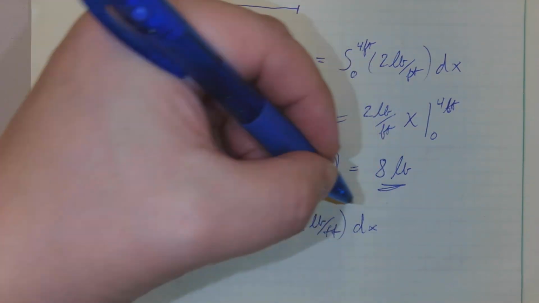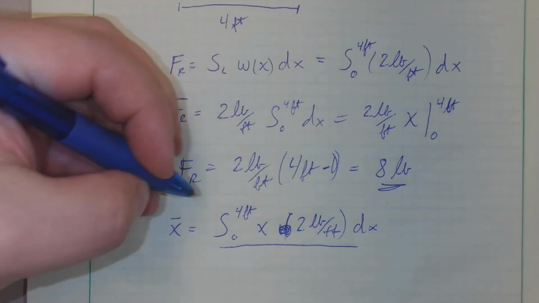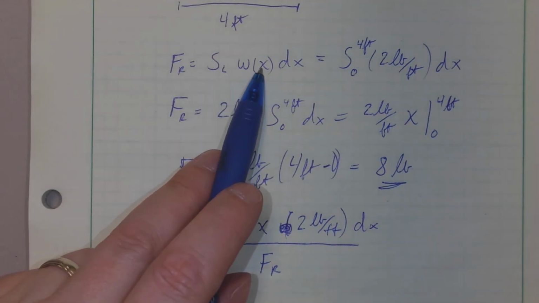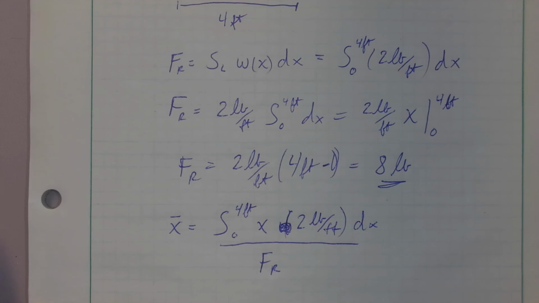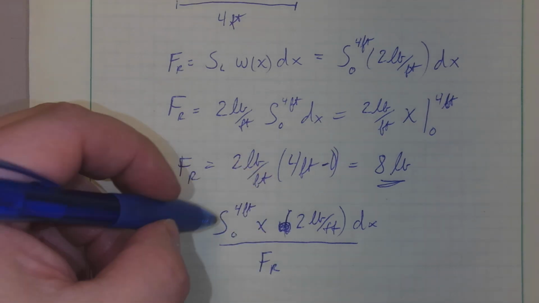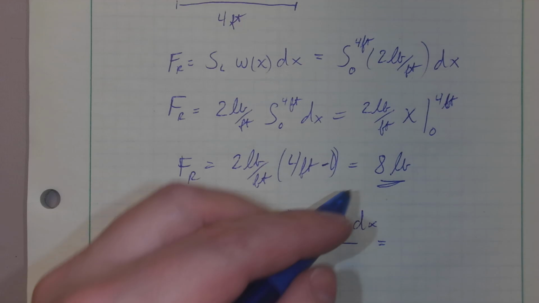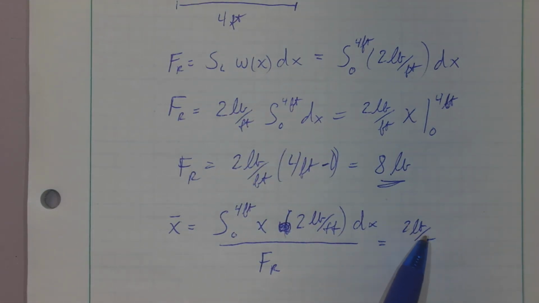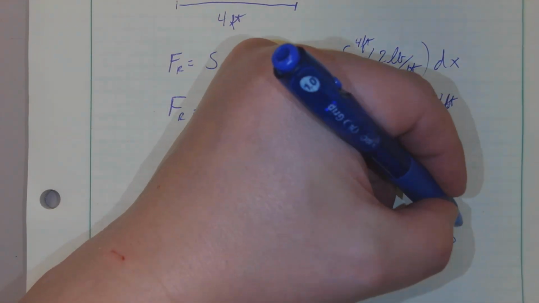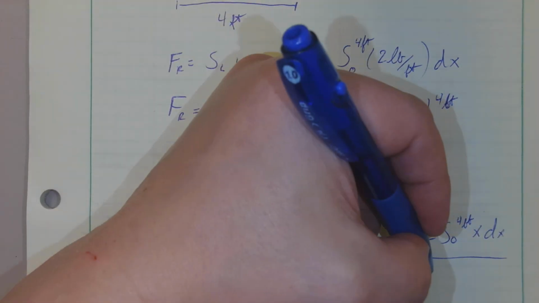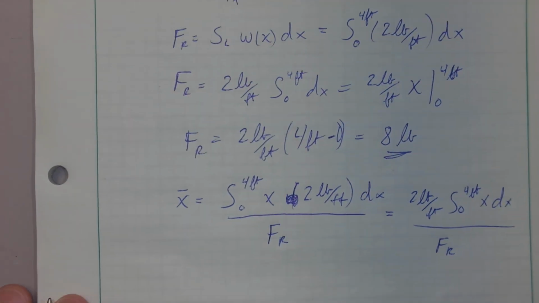It's a constant. I'm going to integrate that with respect to X. And that's going to get divided by, again, the resultant force. Right? This guy that I've already found, this integral of W(X) with respect to X. So we've already found that guy. So we can just carry around either 8 pounds or F_R, whichever you like to carry around. Here we're going to integrate this top, so let's do that. Pull the constants out. Again, units are constants, numbers are constants, so 2 pounds per foot, that's all constant that comes out. I'm now integrating from 0 to 4 foot, x with respect to x, and that gets divided by, again, either the 8 pounds or the resultant force.